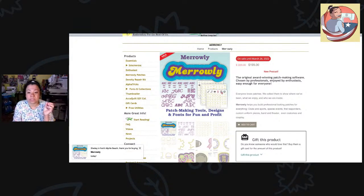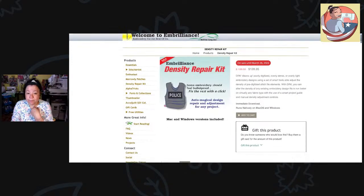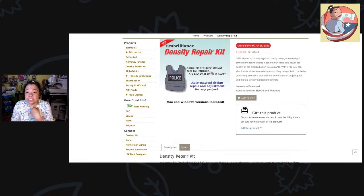And I see it's on sale now. Okay, all right. So anyway, this is where you get the vacuum. This is where I got the vacuum. This is called a density repair kit. What it does, see, it says it cleans up poorly digitized, overly dense and overly light embroidery designs using smart tools, and it'll pre-digitize stitch file elements.